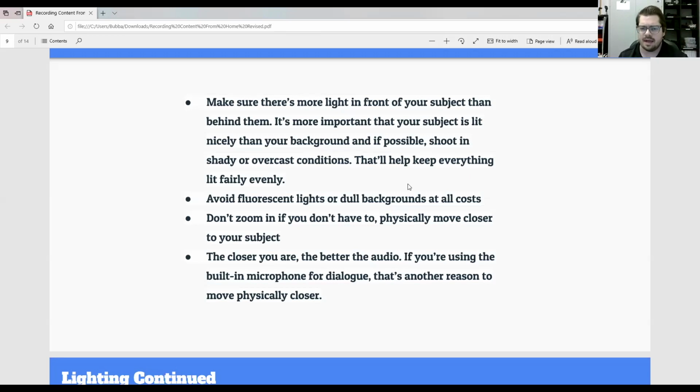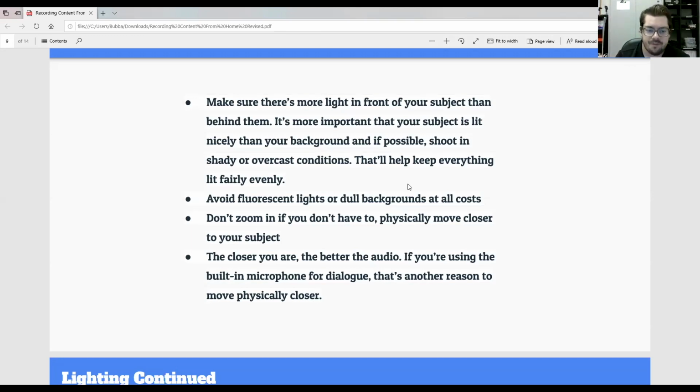I've seen some IKEA lights, some of them even have flexible heads on them, and you can use that to shoot against a wall or something. Just say if you have a white painted wall, you can always shoot light into that, and it will bounce back towards your face and won't be too harsh. Again, if I put on a light on my face right now, you would see that this computer webcam would try to compensate for it. It may make my whole side of the face completely overlit, and then the background may be darker.